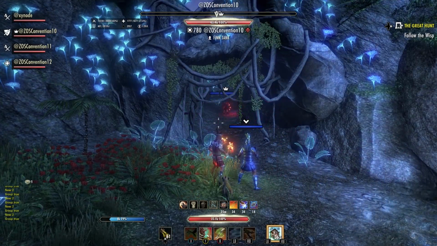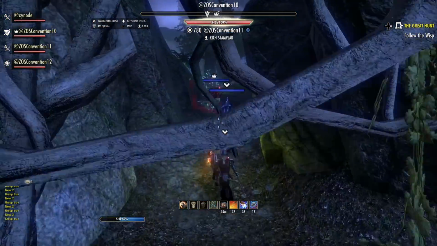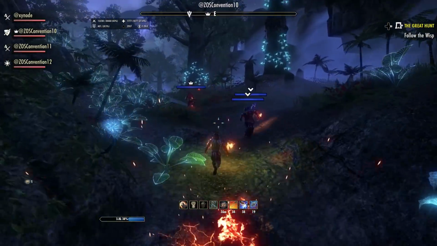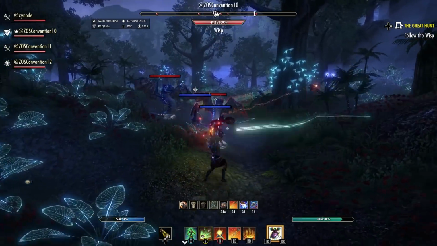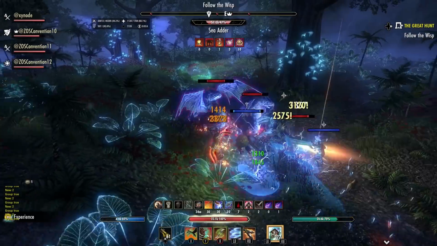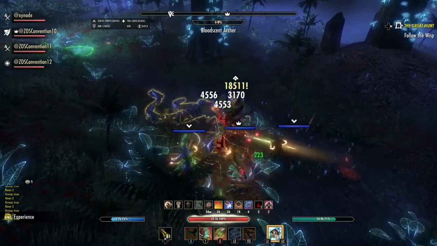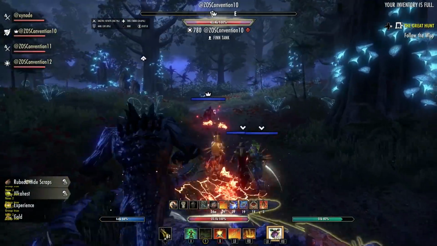So now we get to follow this Wisp through the rest of the Wisp Wood. We're gonna get some even more different enemies here. We have sea adders, giant sea adders. These were quite nasty in Somerset, actually. Yeah. I'm still looting. Stop it.